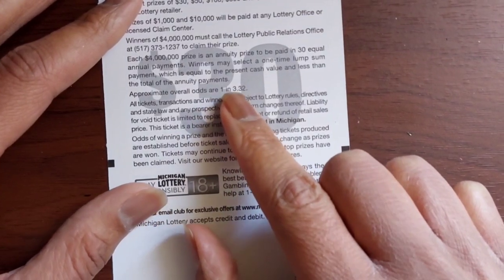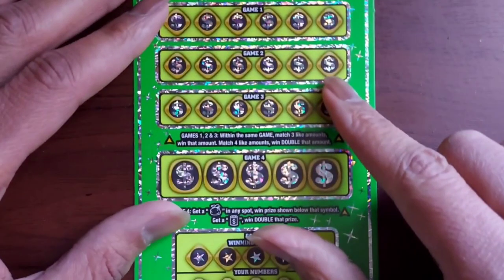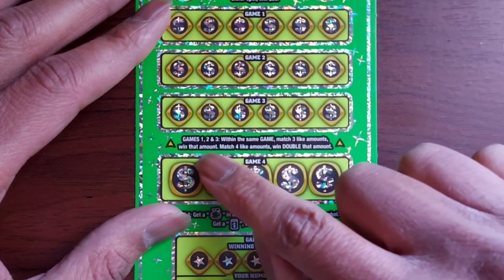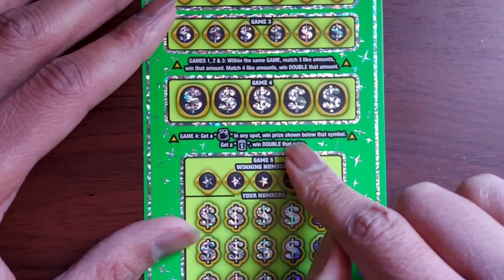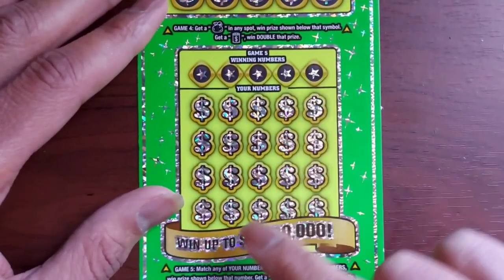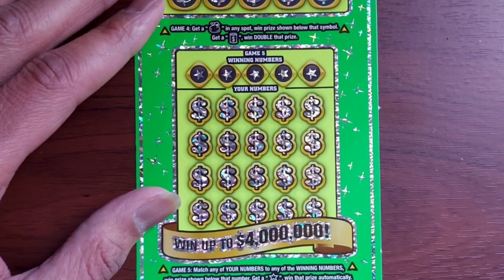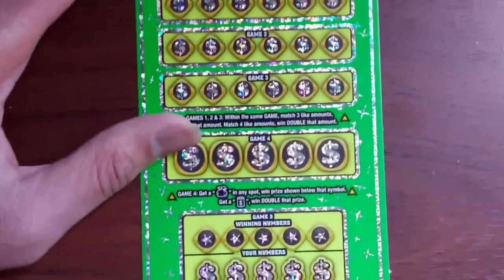Four million cash. Odds on this ticket are 1 in 3.32. Up here, we need a villa 50, win $50. Games 1, 2, and 3: get match 3 like amounts, win that amount. Match 4 like amounts, win double that amount. Get a money back in any spot, win that prize. Get this symbol, win double the prize. Match any of the numbers to any of the winning numbers, win prize shown. Get a star, win that prize automatically. Get a 5-time, win 5 times the prize. Get a 10-time, win 10 times the prize. And let's see what we got.